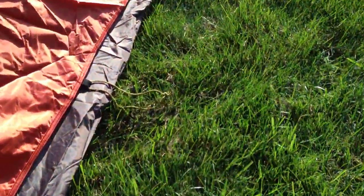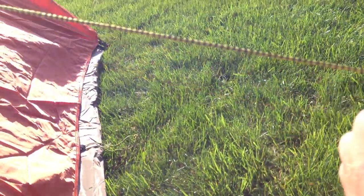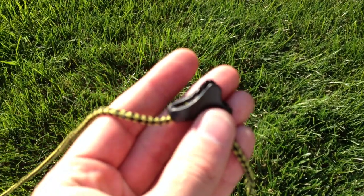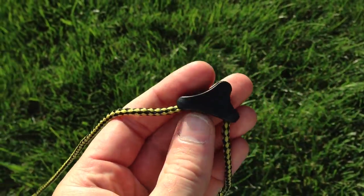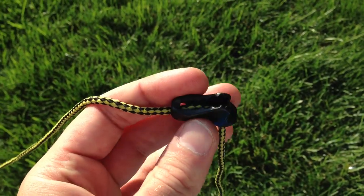To tie it out, there's a strap here and on the other side, and then two more anchor points on the front and two on the back where the back door is. One thing I was trying to figure out were these guy wires, which are nice, but I've only seen the other kind — never these nifty little things. It took me a while to figure it out and I figured I'd share it with everyone because I can't find it on the internet.